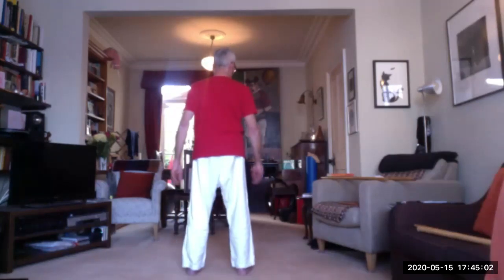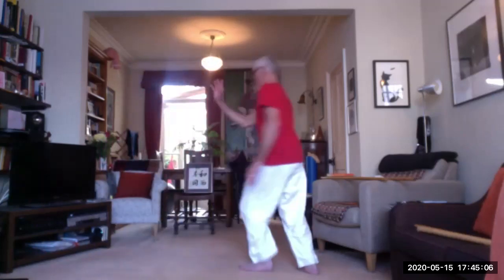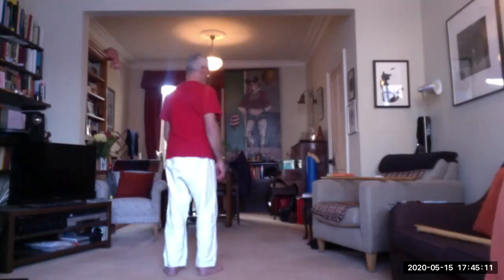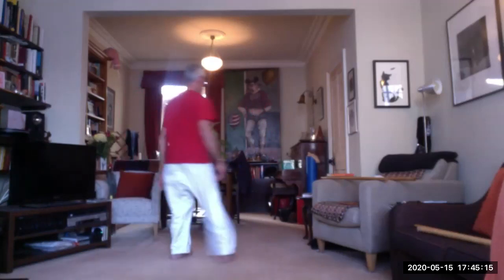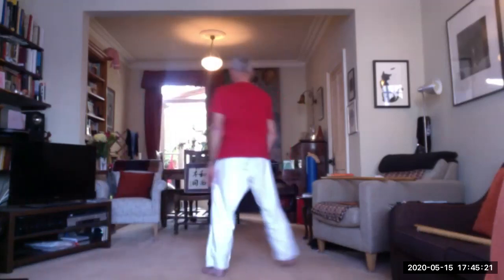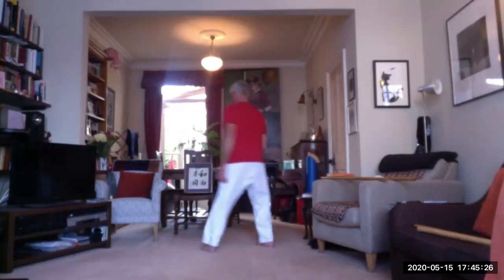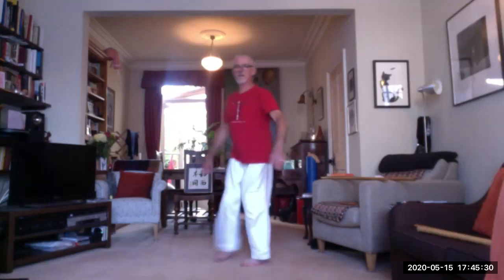So moving to the left, blocking with the left. Moving to the right, blocking with the right. Front left corner, blocking with the left arm. Front right corner, blocking with the right arm. Back left corner, blocking with the left arm. Back right corner, blocking with the right arm. Okay, and again. Left, right, front left, front right, back left, back right. Okay, that's as much as we've got time for today.